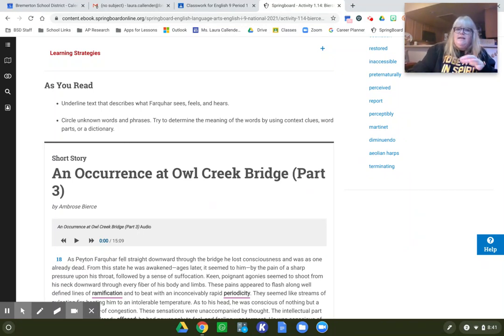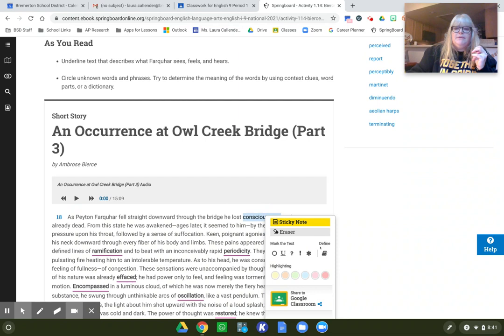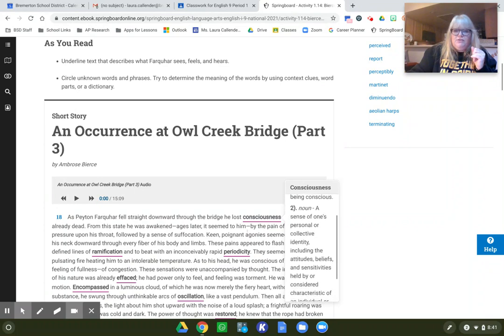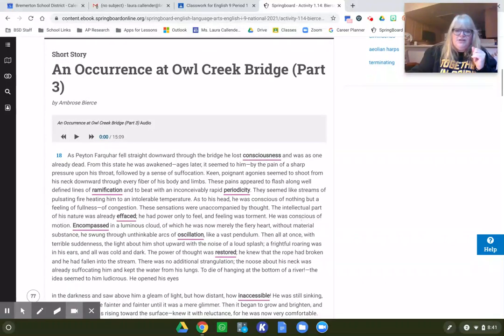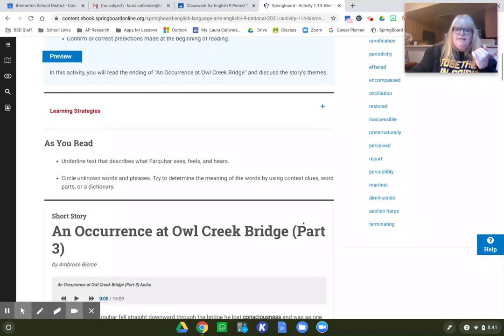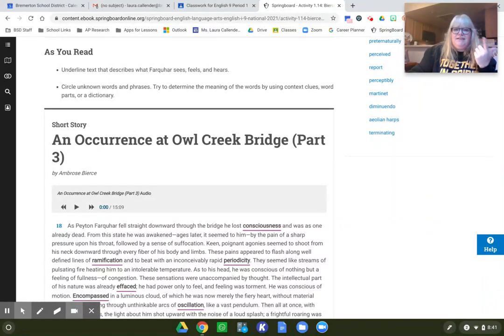Again, the language in this is complex, and you may need to look at some of the vocabulary as we go through. Remember that you can click on words and ask Springboard to define it for you, and then come back after it's underlined and read the definition. If you need to know what the words mean, there is that ability, or you can use a dictionary. There is no opening writing prompt. Basically, it asks us to do the reading looking for these instances of imagery: sensory description, seeing, feeling, and hearing.